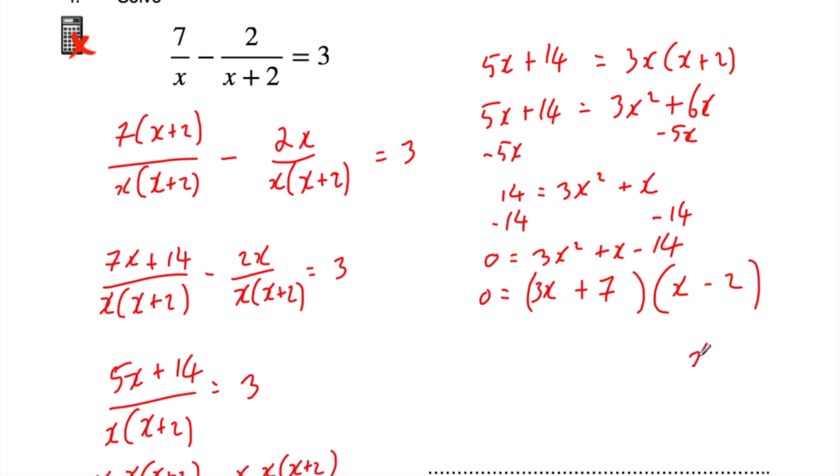This one's easy. x is going to be equal to 2. Or, for this bracket, I'm actually just going to write out an equation here. 3x plus 7 equals 0. So whenever I've got something instead of just an x, I like to put the bracket equals 0. We're going to take away 7 from both sides to get 3x equals minus 7. And then divide by 3 to get x equals minus 7 thirds. So x would be equal to minus 7 thirds, or x is equal to 2. And that's it. There are two solutions.